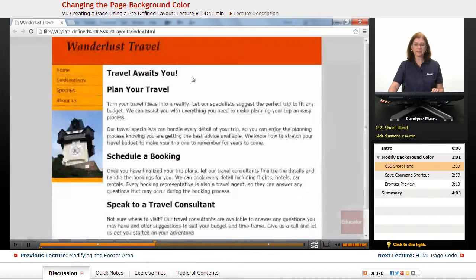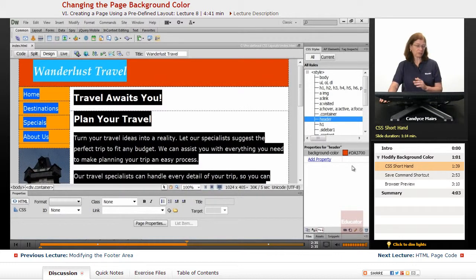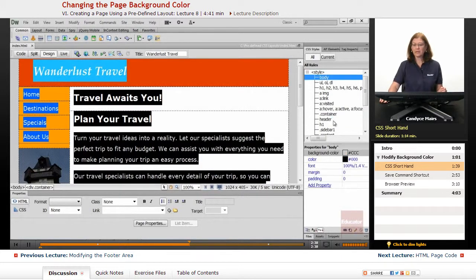What CSS shorthand is, it represents all 6 characters of a hex value. But if all 6 characters are the same, then you can put only 3 in instead of all 6. Now this isn't my favorite color for this page, but I wanted you to see that we can use these shorthand colors, and you can see the text color has the shorthand color assigned. So instead of putting in all 6 characters, like we did with our header, because this one has repetitive characters in it, we can just set it up in the shorthand piece.